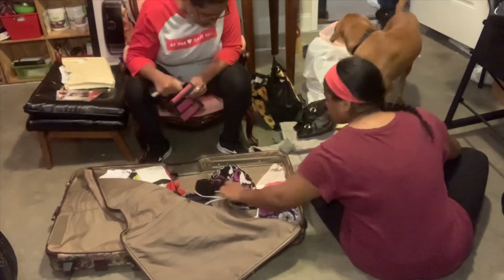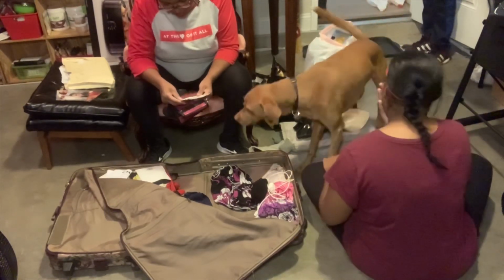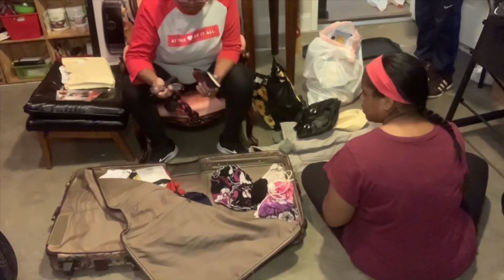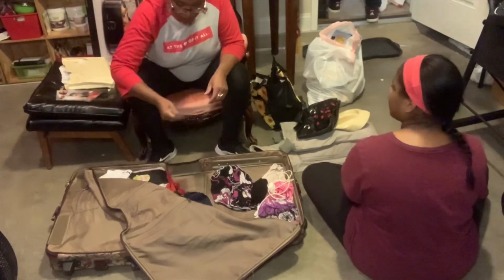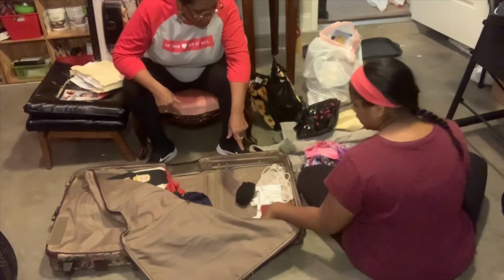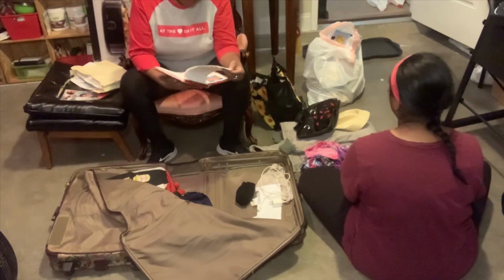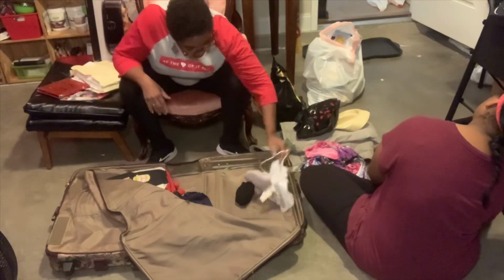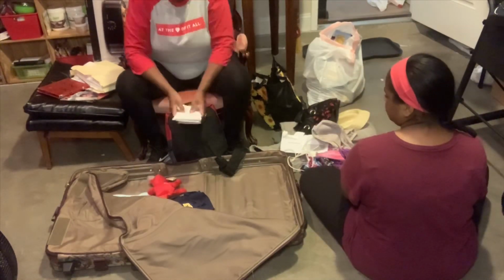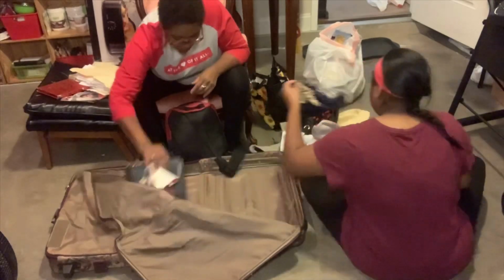And Alana and I are just chatting about what was in those pictures. And then here's her wallet. In her wallet, I was able to find her ID and just a couple of things that we wanted to make sure that we kept safe, and we'll put those in the keepsake box as well. And a few more of her papers. We just decided we're keeping all of the papers. We'll go through them eventually at some point to see what we actually need to keep, or are there things that we can shred and just get rid of. So those are the things that we're trying to work on and make sure that we didn't toss any of her paperwork or throw it out into the trash until we've had adequate time to go through those things.